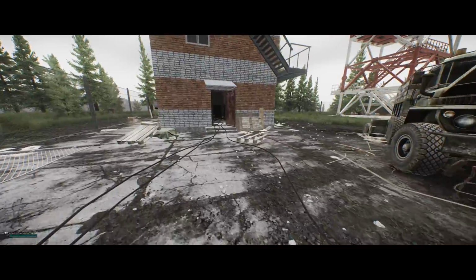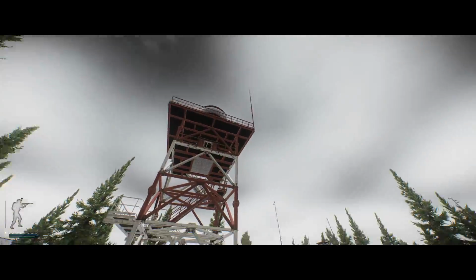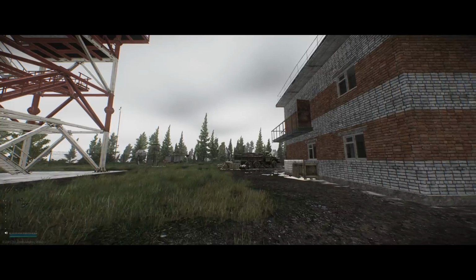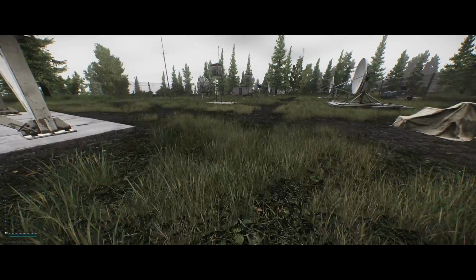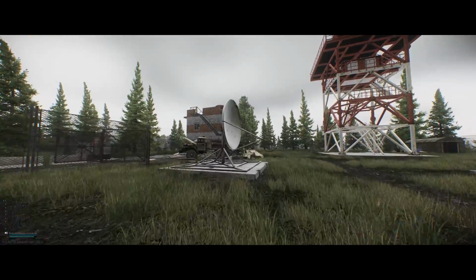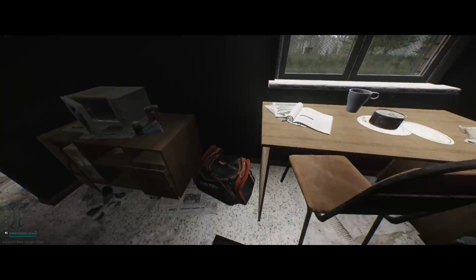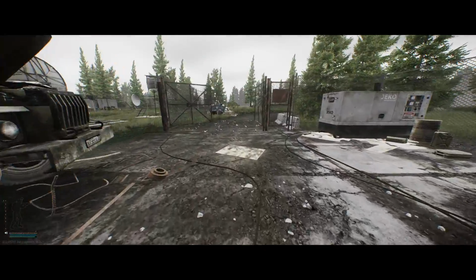So the first place that I'm going to cover that scavs like to spawn in is this radio tower place. It's not the greatest loot spot, but you do have a quest later on to come here. Gotta go get this radio tower. It's really not one of the greatest places to loot. I mean, there's a couple of jackets and things in this building, but other than that, there's really no use to it. Nobody really comes here.